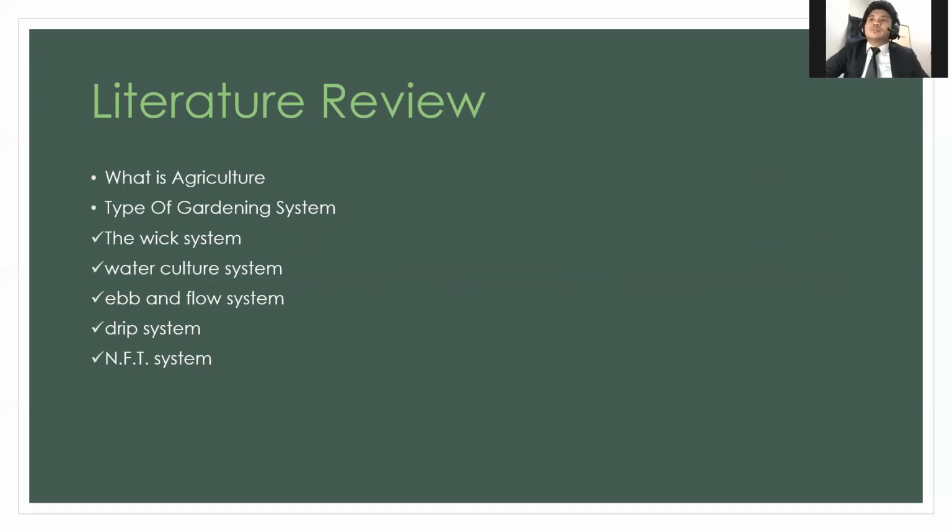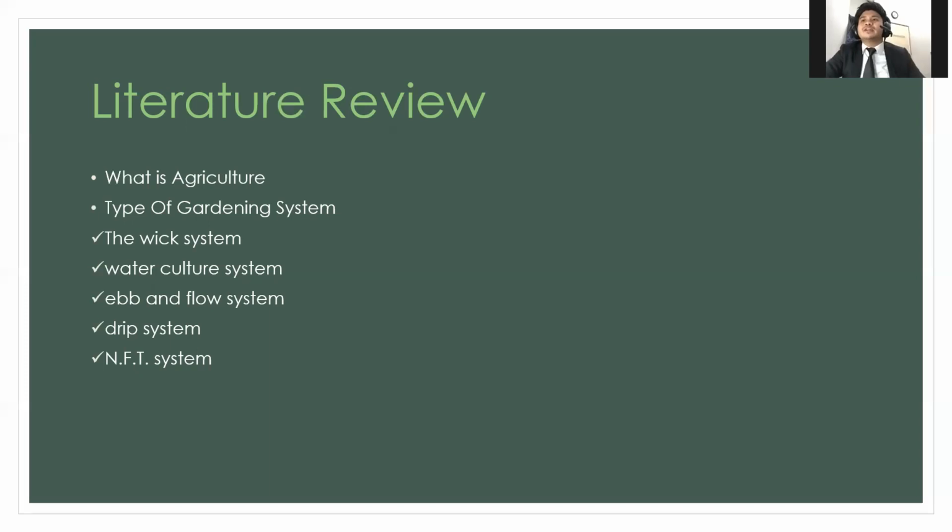Next is the literature review. So what is agriculture? In general, agriculture is defined as the cultivation and exploitation of animals, plants, including fungi and other forms of organic life for human use, including food, fiber, medicine, fuel, and anything else. It has been seen that the horticultural market is one of the largest employers of people. For example, in the USA today, agriculture represents 20% of the US economy.